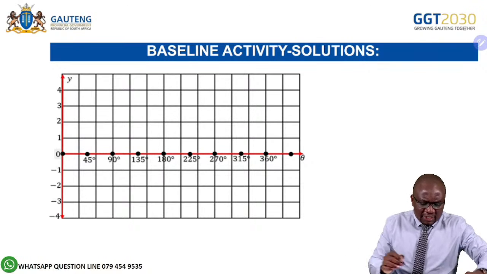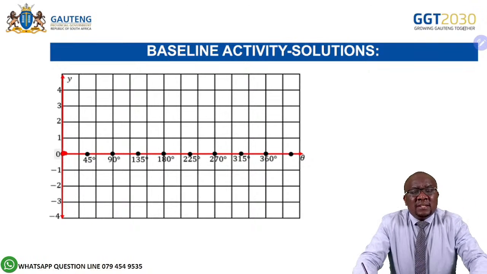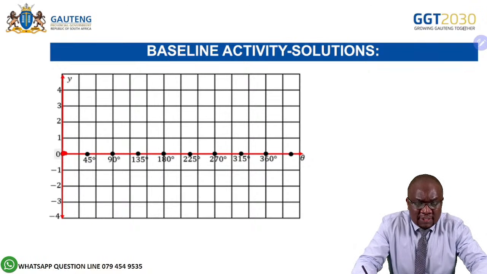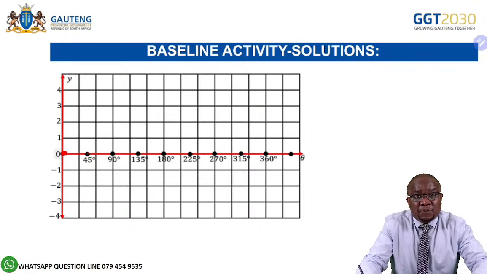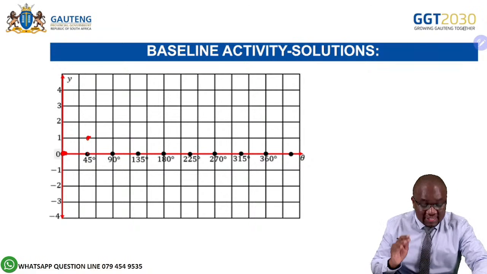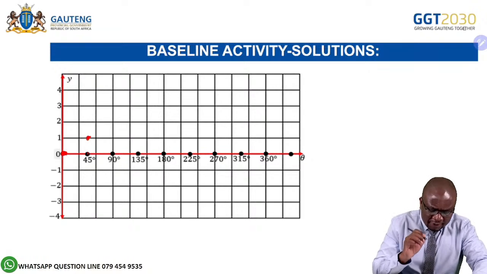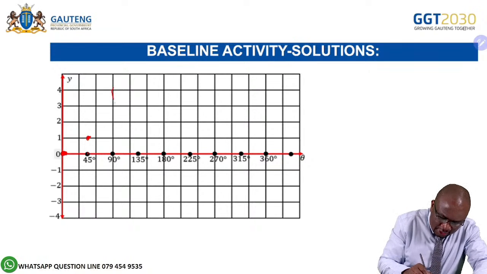Let's discuss. At 0 here, what do we have for the graph? We have the x-intercept. And then at 45, what did you say tan 45 is? Tan 45 is 1. Okay? Every 45 degrees, there's something we must know about. Now at 90 degrees, what do we have? We have our asymptote at 90 degrees.